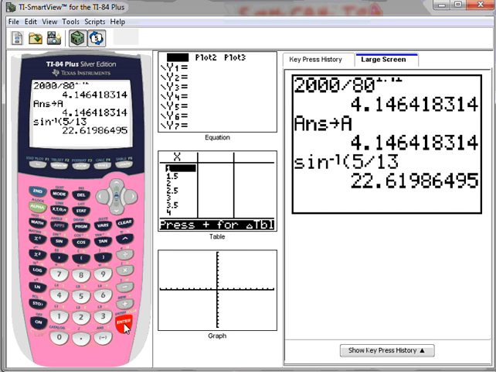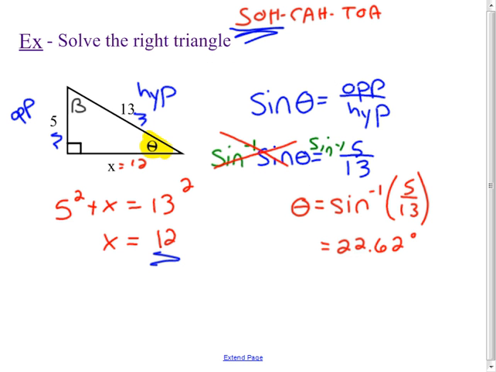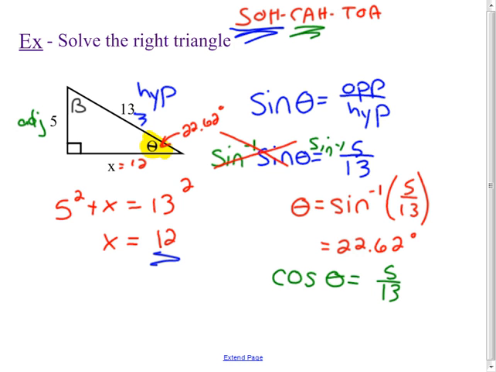Then you get that 22.62 degrees. So that's my measure of angle theta, which is 22.62 degrees. Now, I need to find beta as well. So if I use beta, my sides are no longer opposite from it. That side is now adjacent. Hypotenuse is still my hypotenuse. So that I can now set up something using adjacent hypotenuse, which of course would be cosine. So cosine theta equals adjacent over hypotenuse, inverse cosine, both sides. Then you get 67.38 degrees.